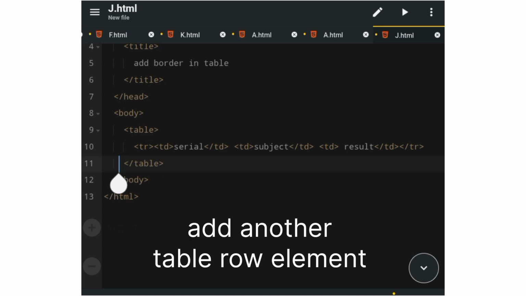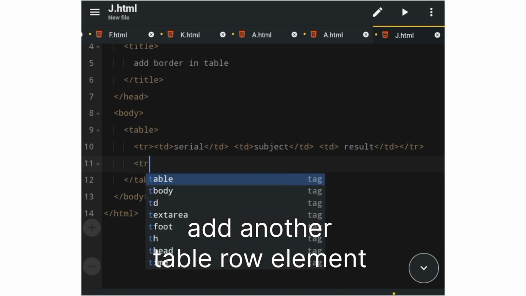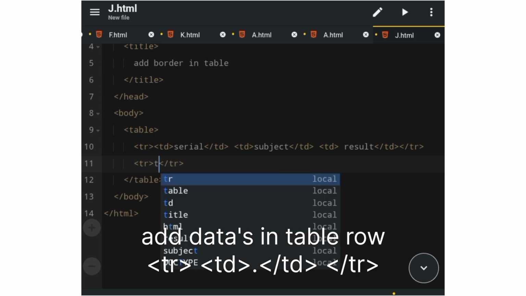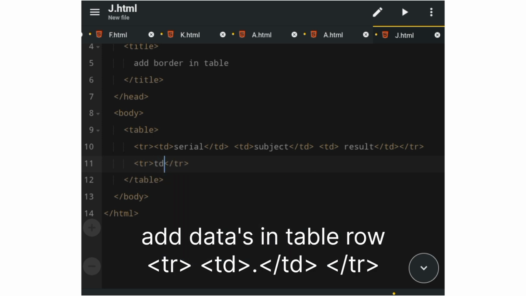We use here a second table row element. We add our data, table data. We write here one.